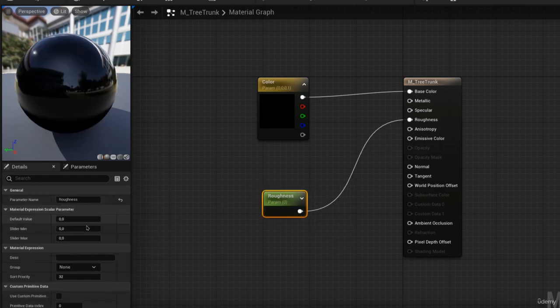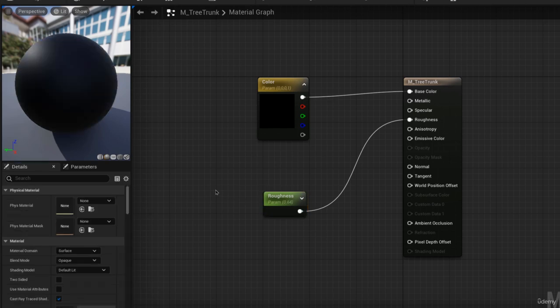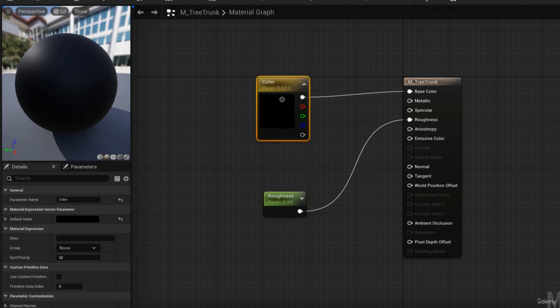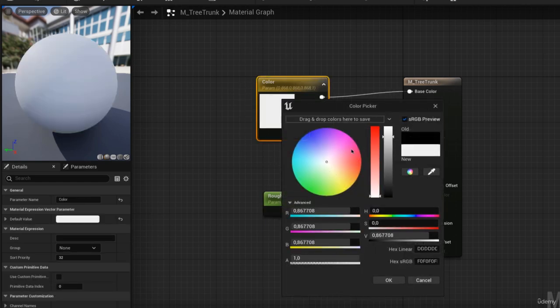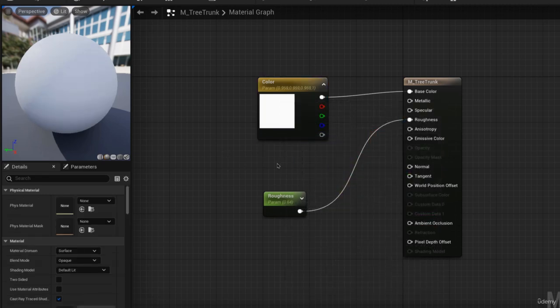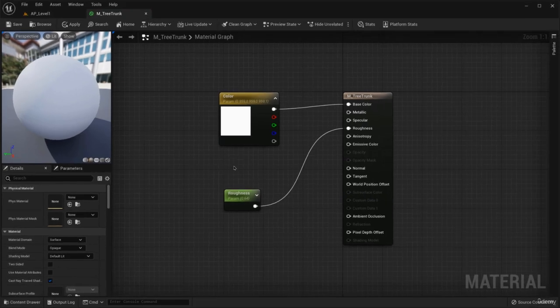I will look for the default value on that, the scalar parameter default value, and I'll set that to something like 0.64, and maybe I'll change the color here. I'll double click on here and then I can change that maybe to a lighter color. So I have both of these parameterized now. We'll see how this comes into effect in just a second when we go and instantiate this material.